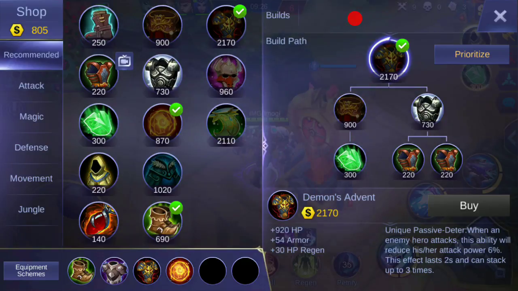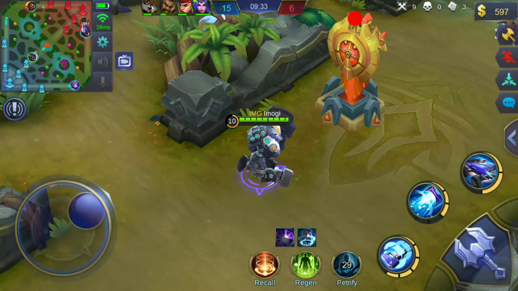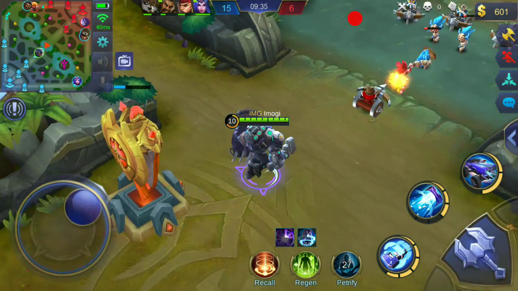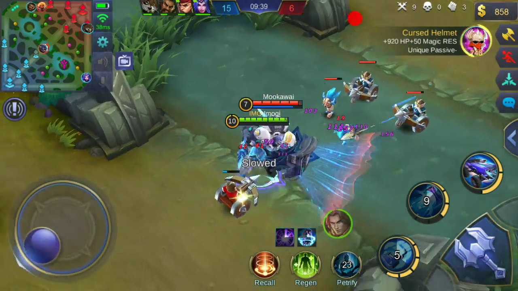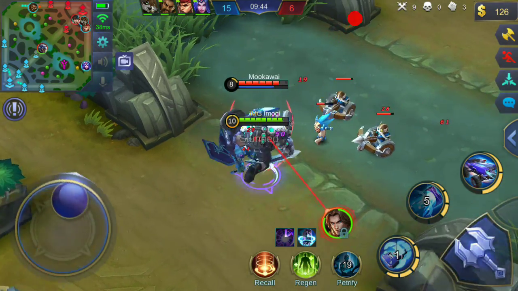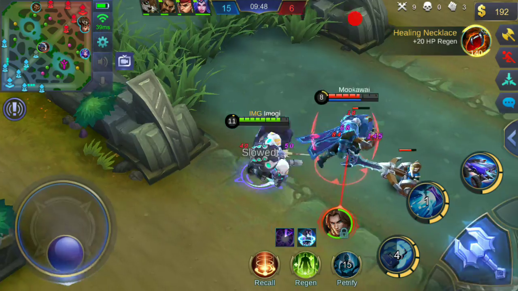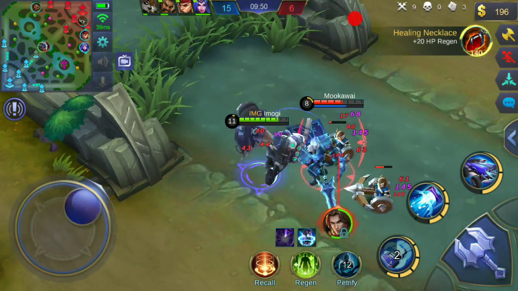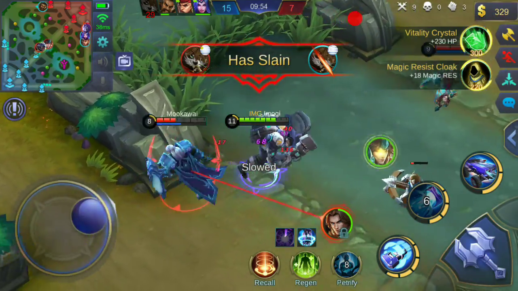So yeah, the next item, I usually use this item, cursed helmet, but since there is not so much mage at all, I wouldn't recommend this. But this is in the classic, so I don't mind using this for the extra damage. For the extra damage is good, look.